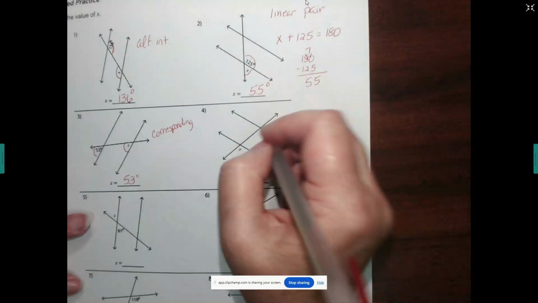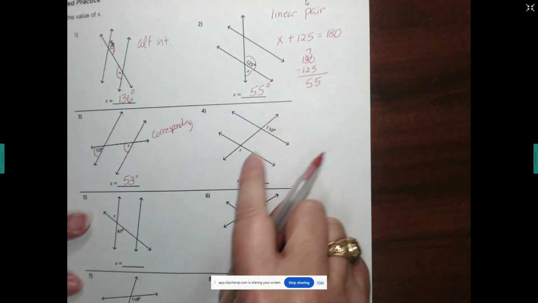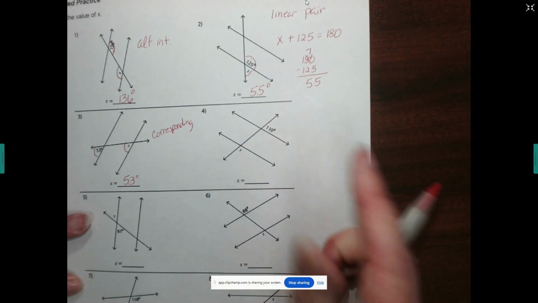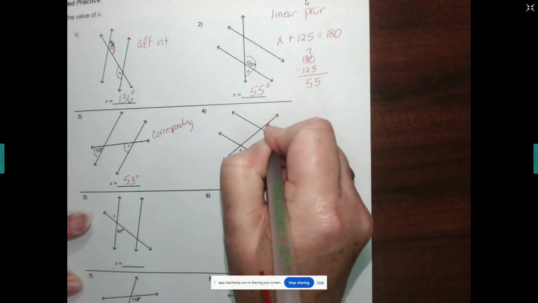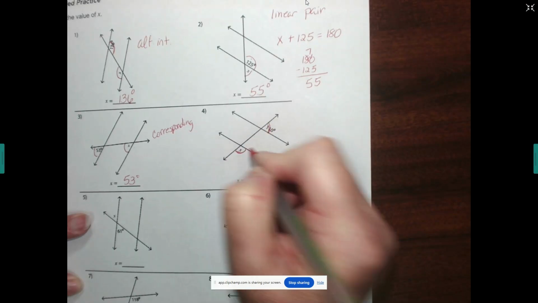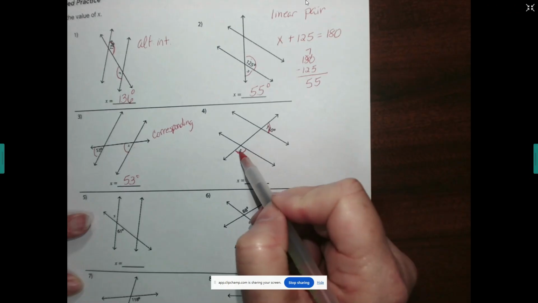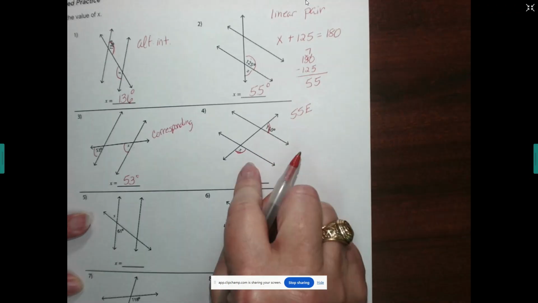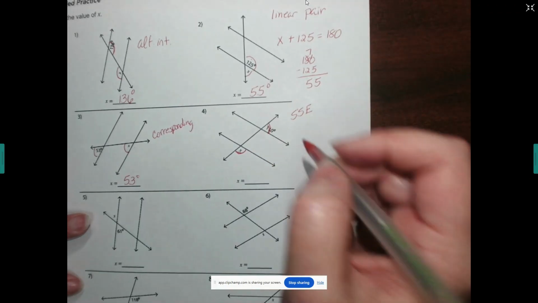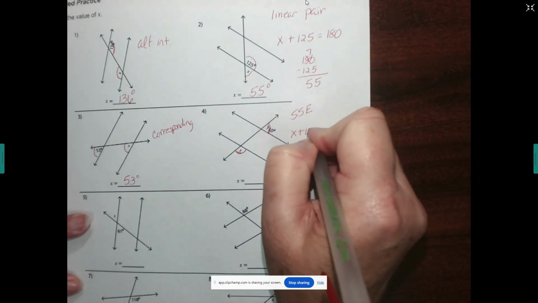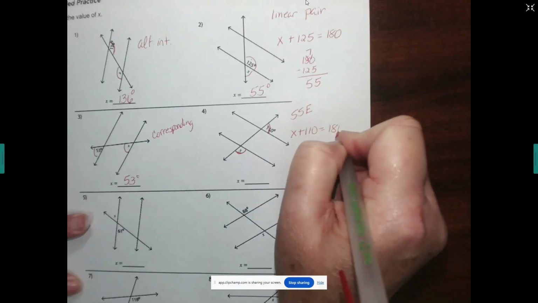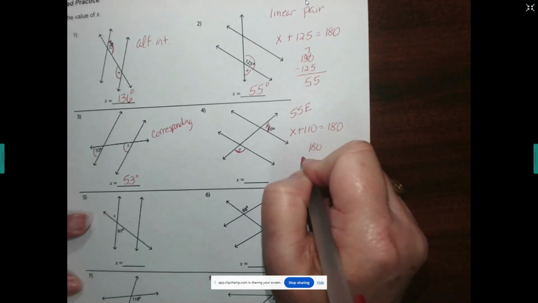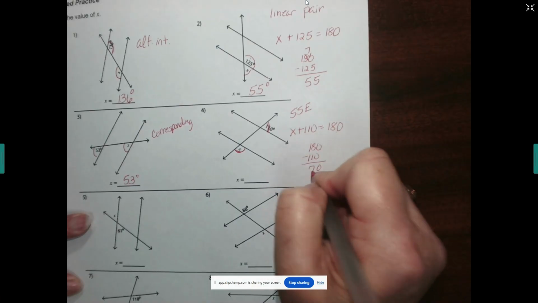All right, over here, I really don't like this question very much because this is 110 degrees and it looks like an acute angle to me. But I do know that these aren't the same angle because these are same side exterior angles. And I know that same side exterior angles are supplementary and have to add up to 180 degrees. So to solve this, I would do 180 minus 110. That is 70 degrees.